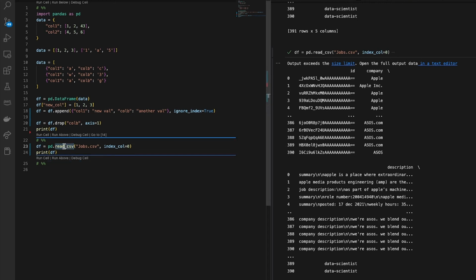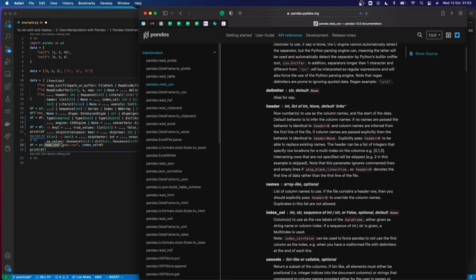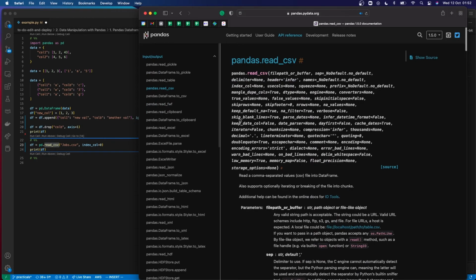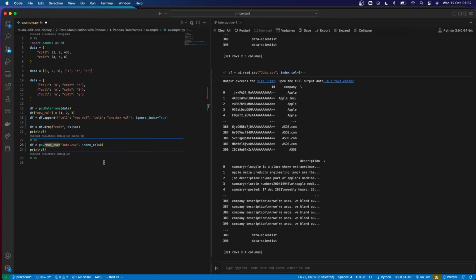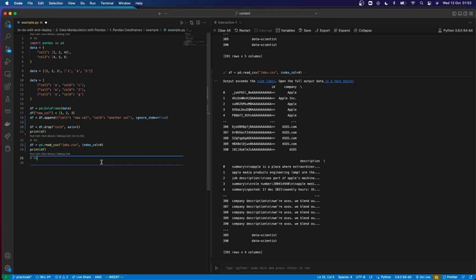You're going to use this method all the time. So get used to looking at the documentation because there's a number of different ways you can have your data in, and you need to be able to understand how you might need to load things in differently if your data's in a different format. And another method you're going to use all the time is the inverse of this. Instead of loading it in, saving it. How do you save a data frame which you've got in Python? You can do that using the to methods of a data frame.